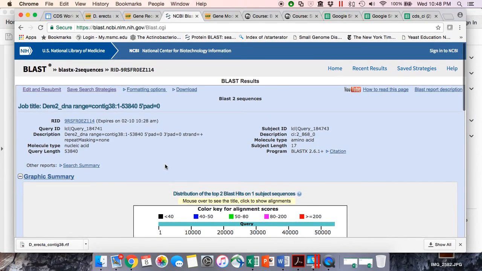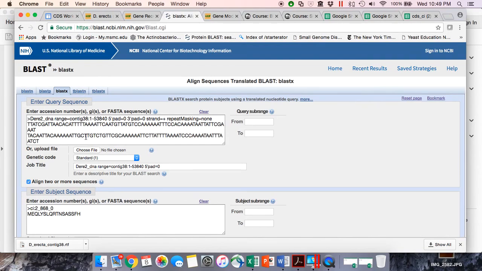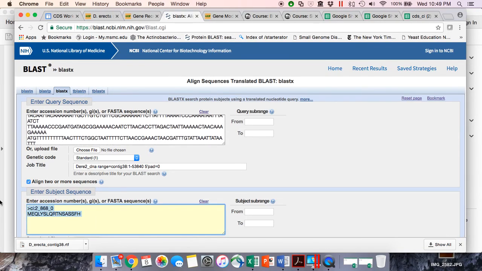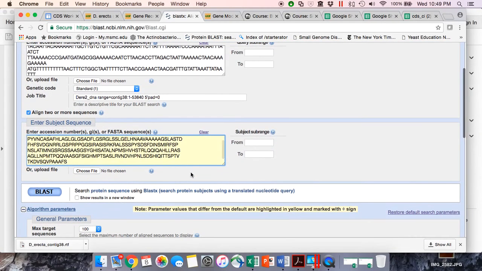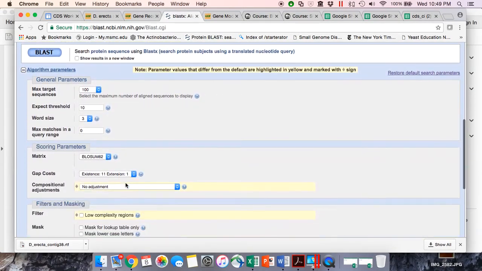If we want to just rerun this with a different amino acid sequence, we can click on Edit and Resubmit. We simply clear out this amino acid sequence and put in this one. It'll keep all of our parameters, and then we click on BLAST.